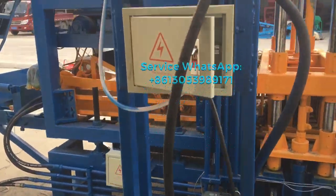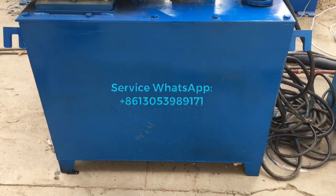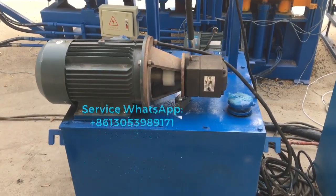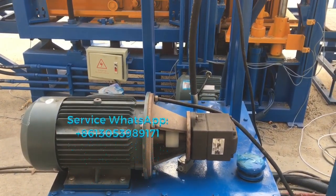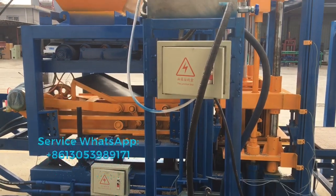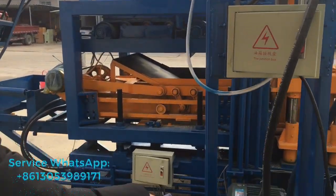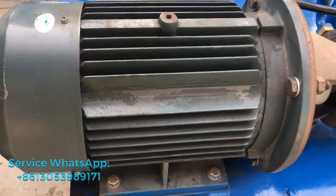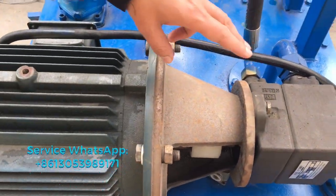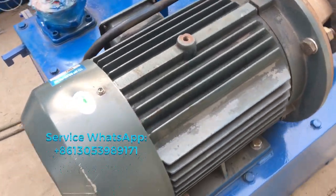This part we call the hydraulic station. Inside this tank is the hydraulic oil, and normally number 46 hydraulic oil should be okay. But when the temperature of your place is very high, maybe you can use number 72 hydraulic oil. Here is the motor. This motor will give the power to the pump. This one, the pump. This electric motor will give the power to the pump, to bring out the hydraulic oil pressure. See, these are the valves.